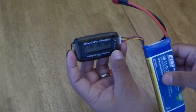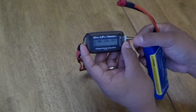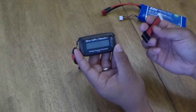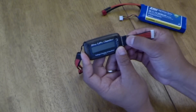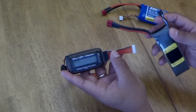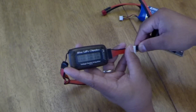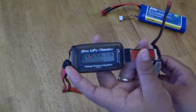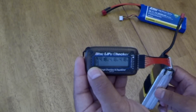Now I'm going to show you how to use the ThunderPower adapter. There was no video on the internet on how to do the ThunderPower, but again that's also straightforward. All you have to do is connect your ThunderPower Adapter — ground to the black wire ground. Then you take your ThunderPower battery, same thing: black is ground. And then again, you'll see the individual cells and your overall battery capacity.